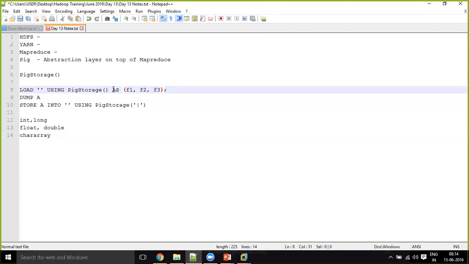If you don't specify the data types but you specify the column names, then it shows this way: f1, f2, and f3. If there are no column names and no data types defined by you, you can still access those columns by $0, $1, $2 like that, but those are internal to Pig and will not be displayed by your describe.